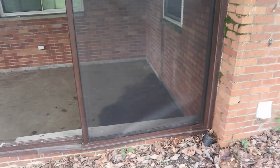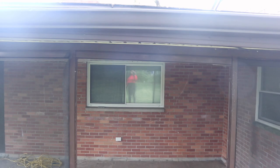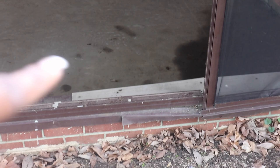Again, these windows are very, very big. And the patio is pretty big as well, but I'm gonna get this screen done over again because it can look a lot better. Now this one, so basically this is not straight, so that has to be fixed somehow. It has to be knocked out so the screen can go all around.